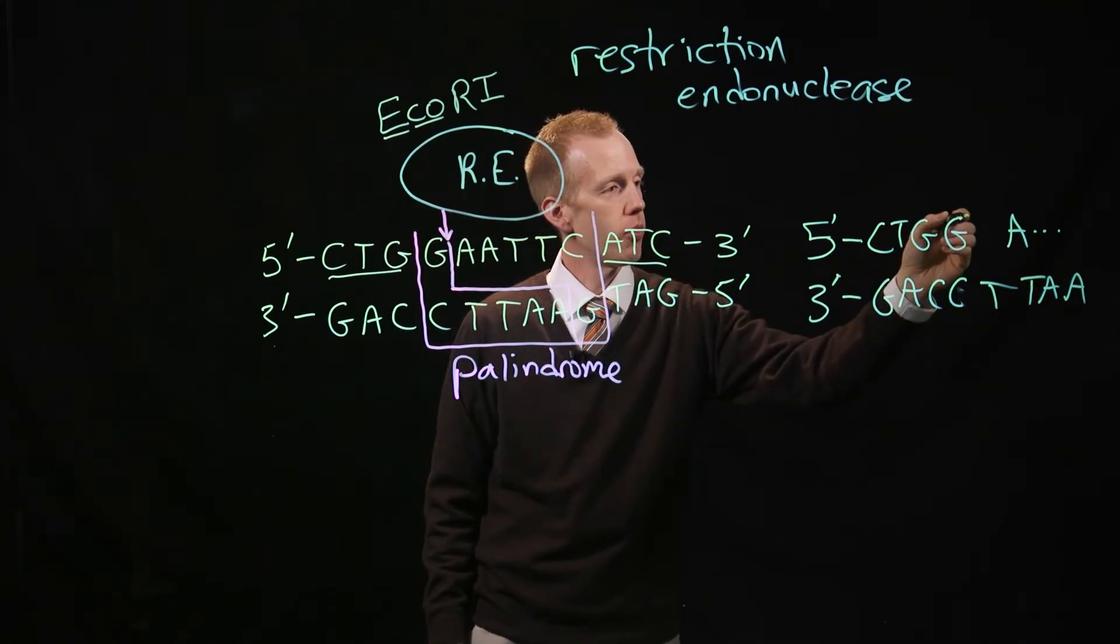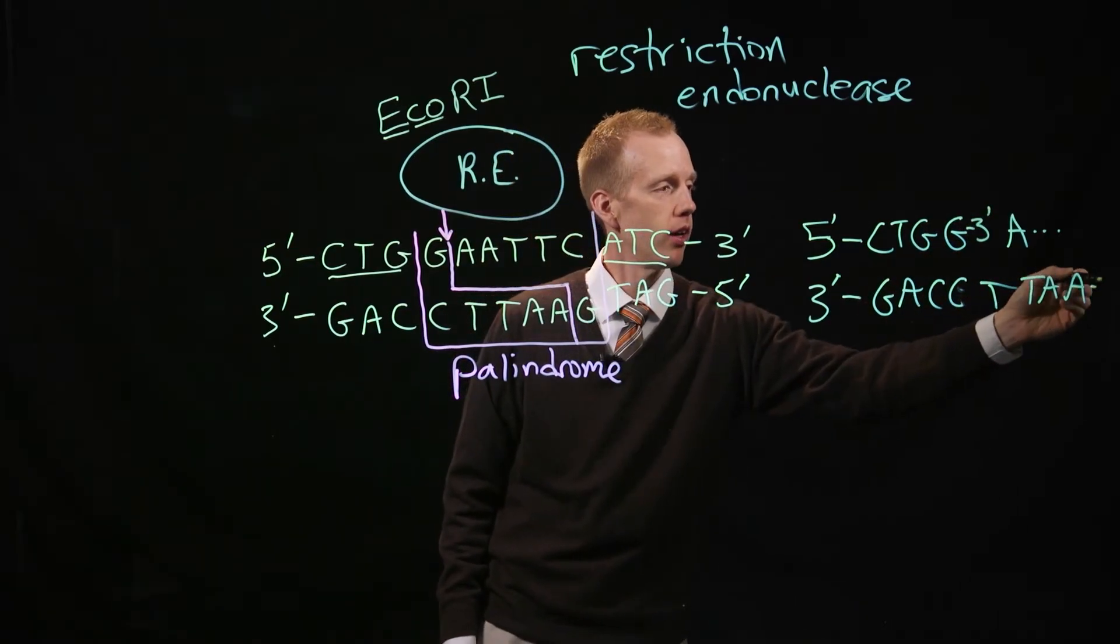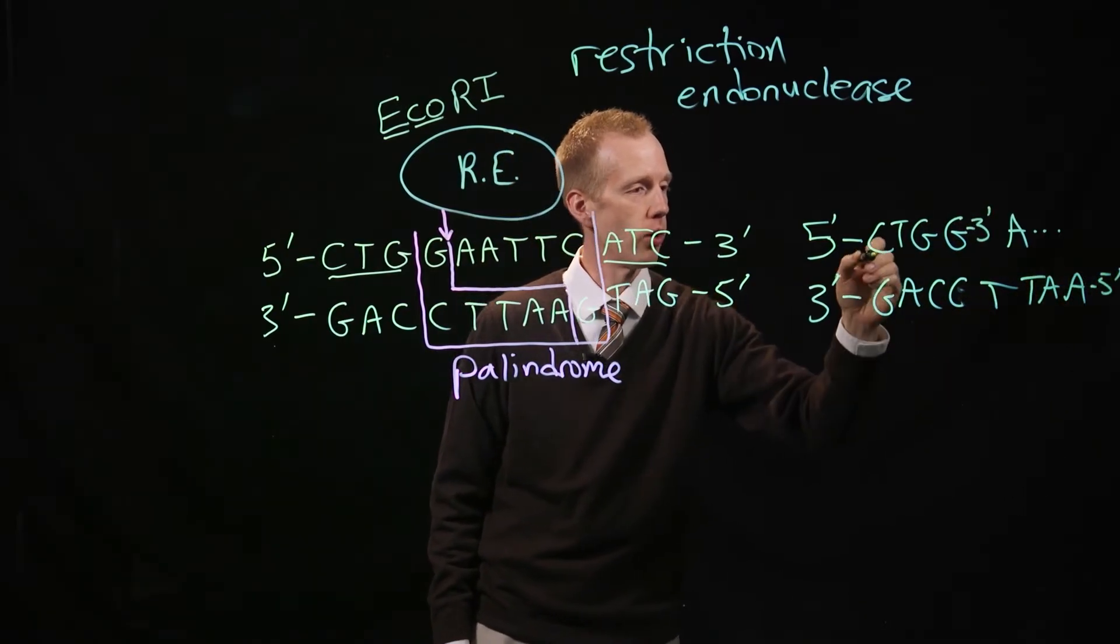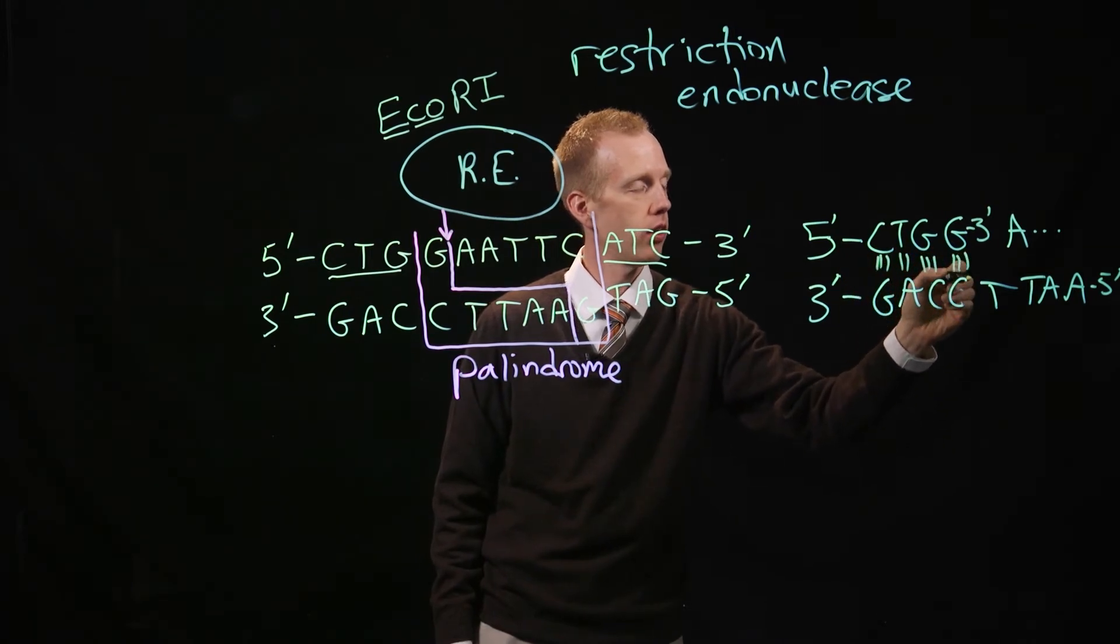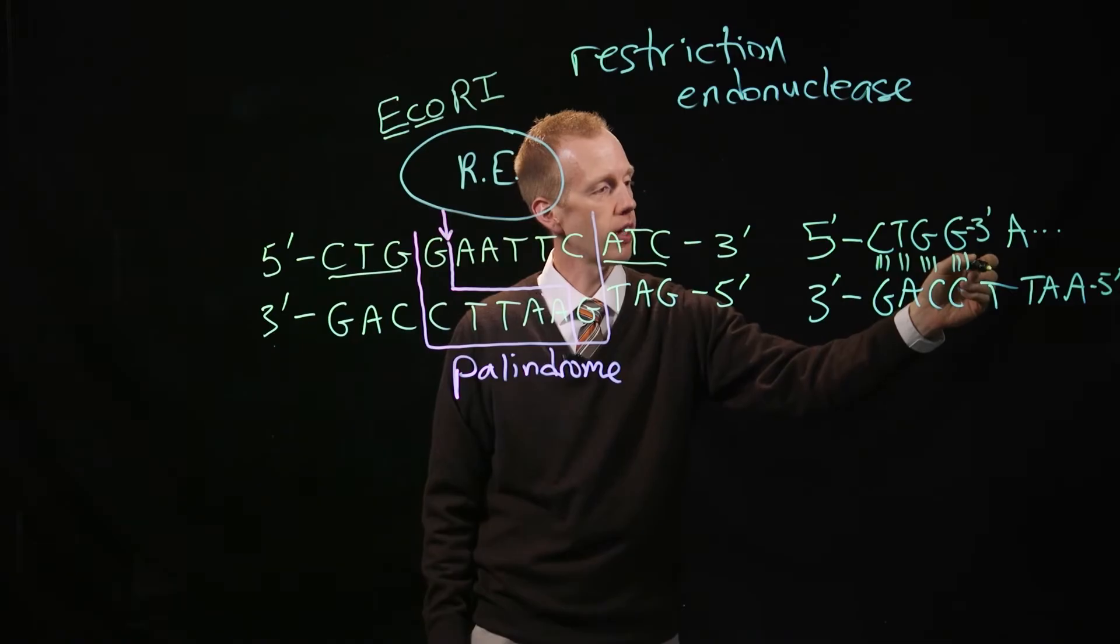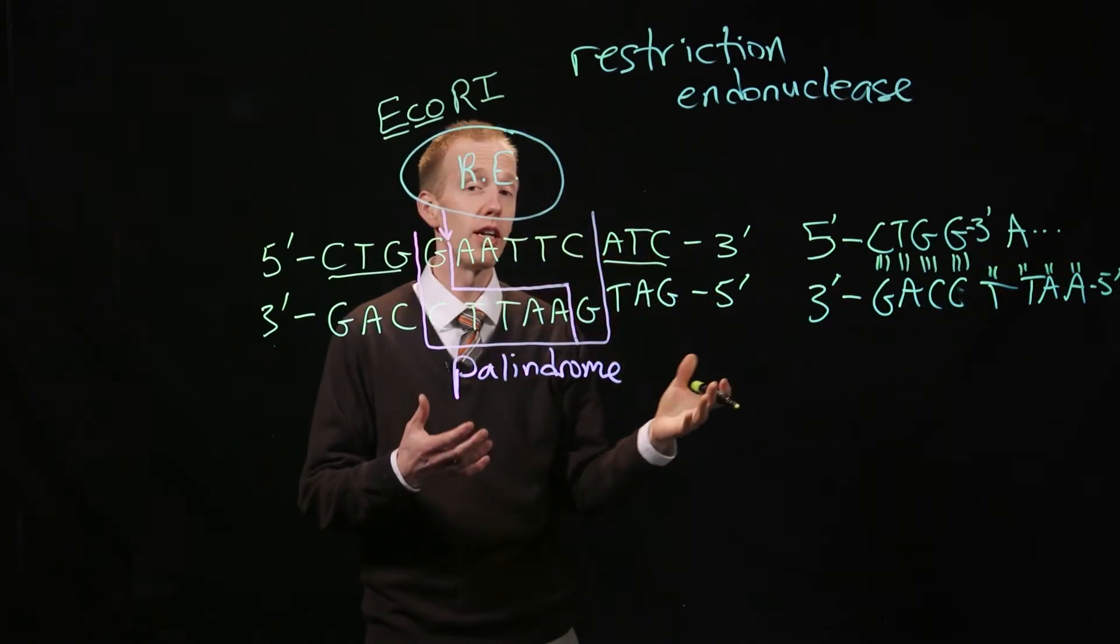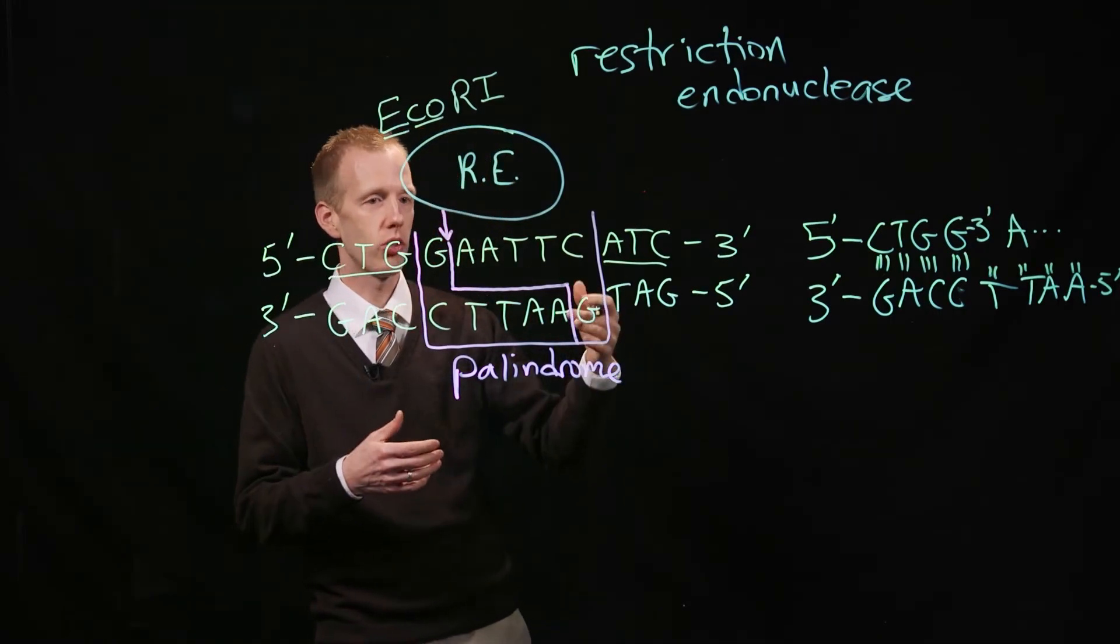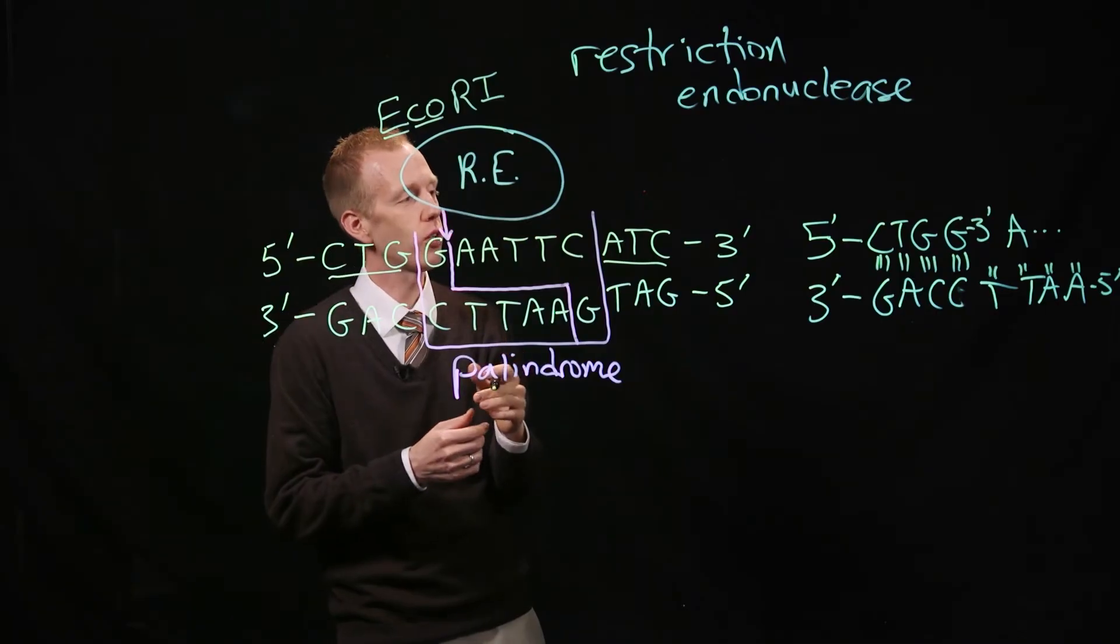And then T-T-A-A. So there's a 3' end of that molecule there, but the 5' end of the strand that's base paired with—here are the hydrogen bonds—these nucleotides now, the T, T, A, and A, are no longer base paired with any nucleotides on the opposite strand, because this break has occurred due to cutting by the restriction enzyme.